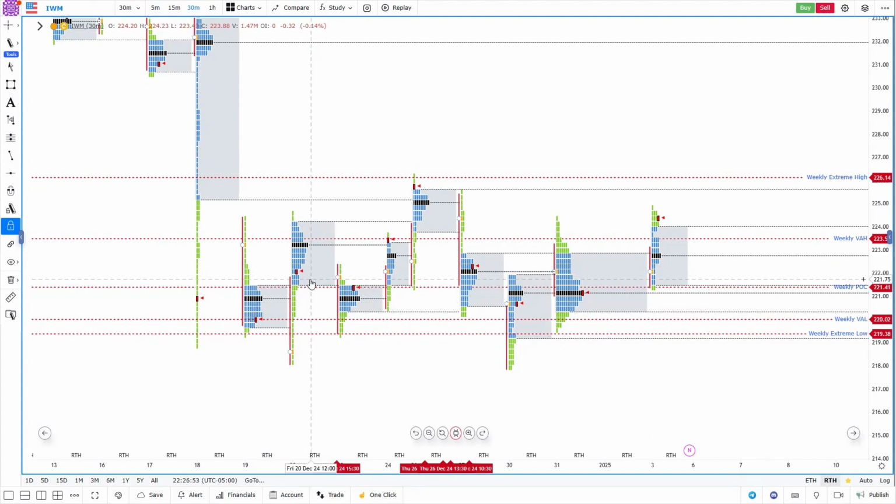If you live by that saying, the trend is your friend till the trend ends, the trend started, right? From the 19th to the 20th, the trend has started going up. Not only did the value go up, but price has gone up. Now, if you go down to the 22nd to the 23rd, Monday, volume has gone down and price has gone down. So technically, the trend is your friend till the trend ended, and the trend ended on the 23rd.